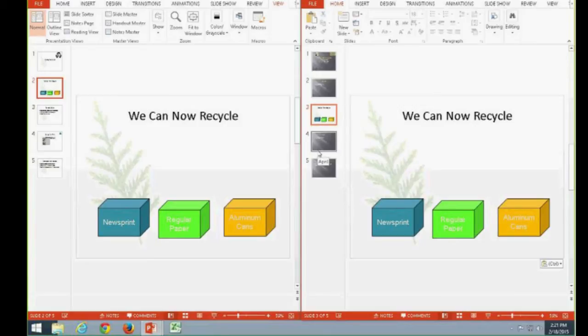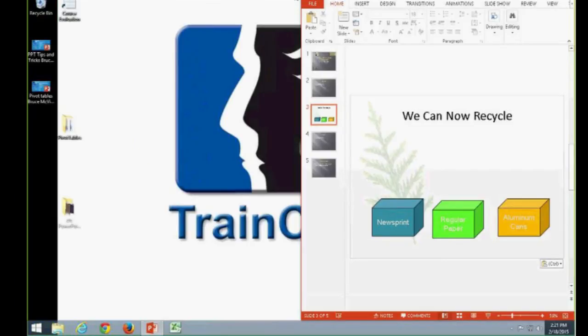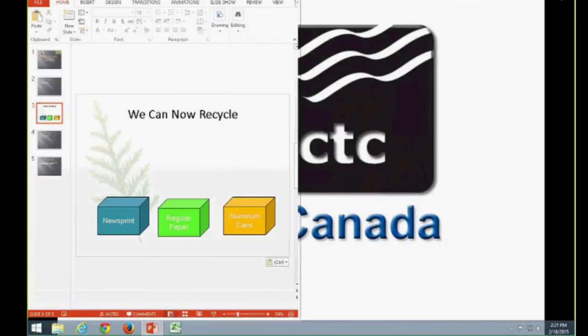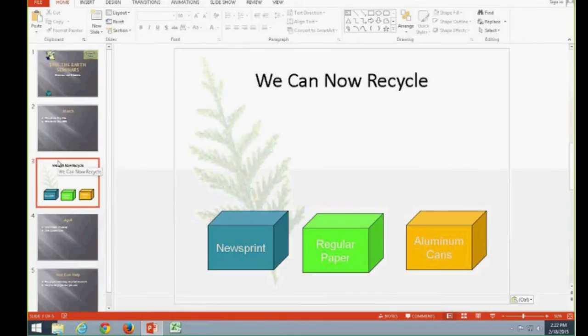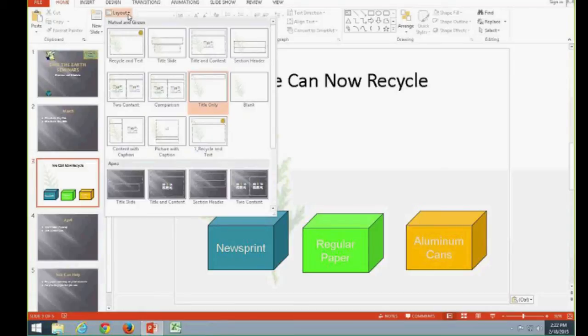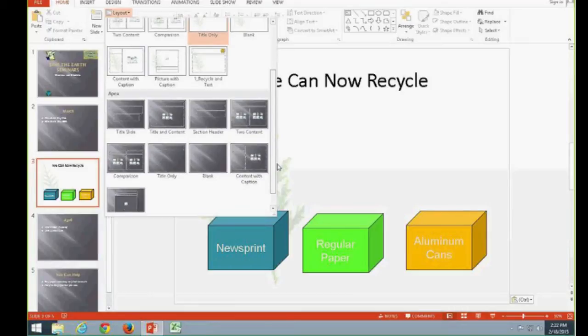And again, you might notice that the button is gone right now. So I'm going to close Saving the Earth 2. I'll maximize this back to my full screen. What if I want to change this back? Well, if I actually go back to my layouts, you'll notice that I have the layout from the other design theme. I also have the layout from this theme as well. So I'll choose the title only theme there, and there I switched that back as well. So this way I can work back and forth between the different themes and help me out that way as well.